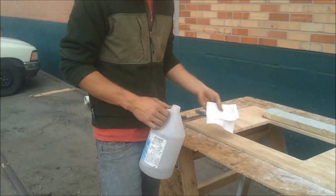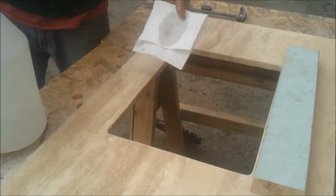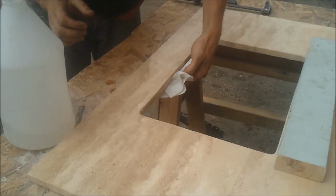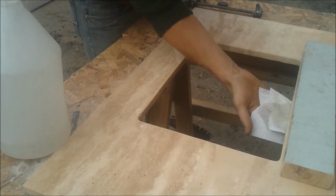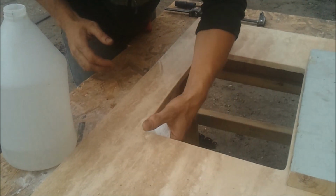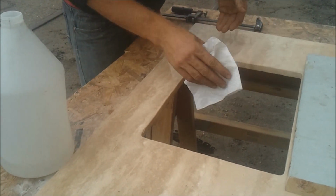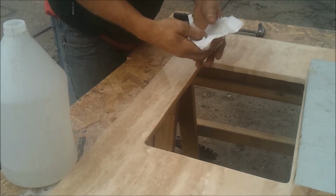First thing I'm going to do is clean the underside of the slab. You want to make sure you get all the loose dirt, everything from underneath there.